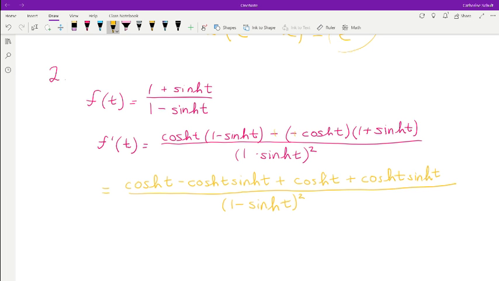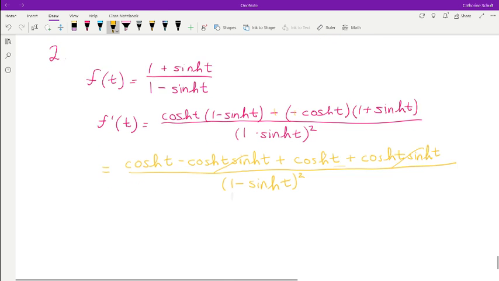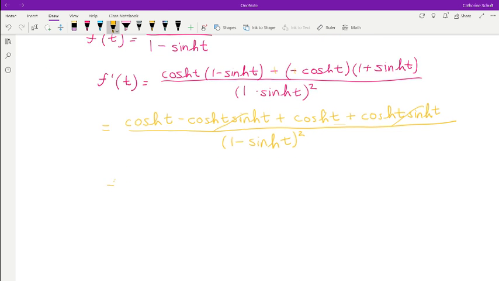Okay, what can cancel? Let's see, those cancel. And then we have cosh, which is two coshes. So that's how the top cancels. And then on the bottom, we have this. I'm sure we can do more with this, right? We could put it into the exponential function and see if anything comes out of this. But I'm fine with this, so we'll just say that is our final answer.